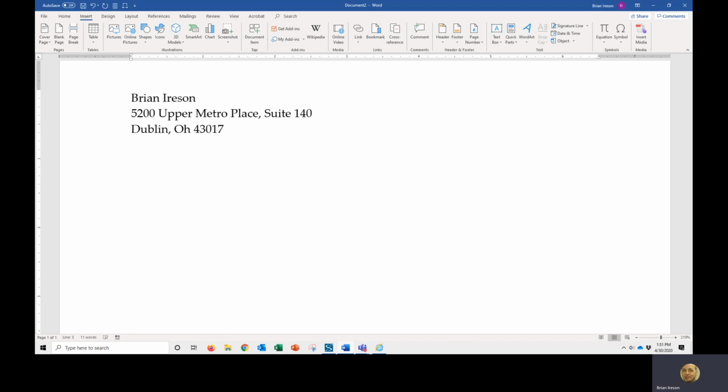And I'm also going to want to put in the date. Now for the date, what I am going to use is an automatic date so that it'll always be current and I never have to consider or worry about what is the correct date when I use my quick part. So to insert that date, again, I'm going to stay here on my Insert tab. I'm going to come into the text group where I will find a date and time button.